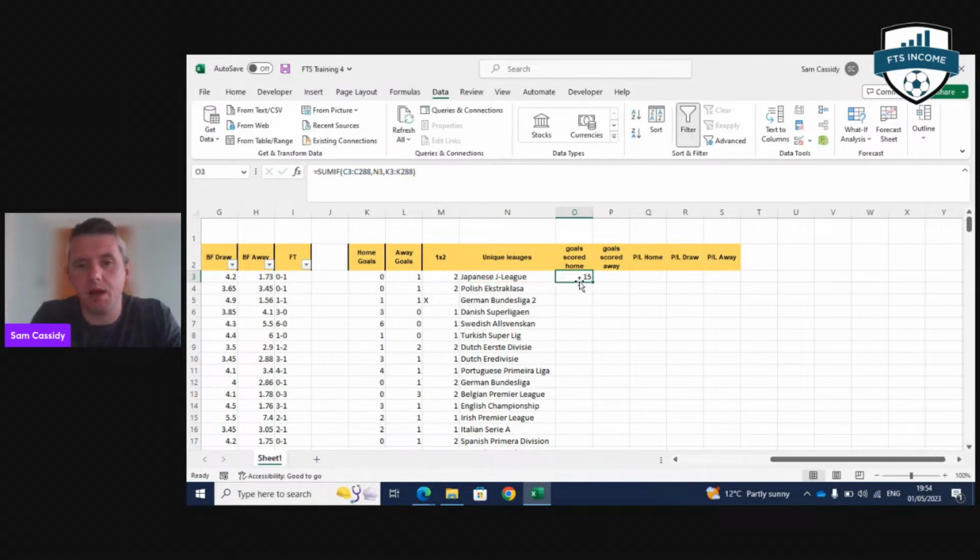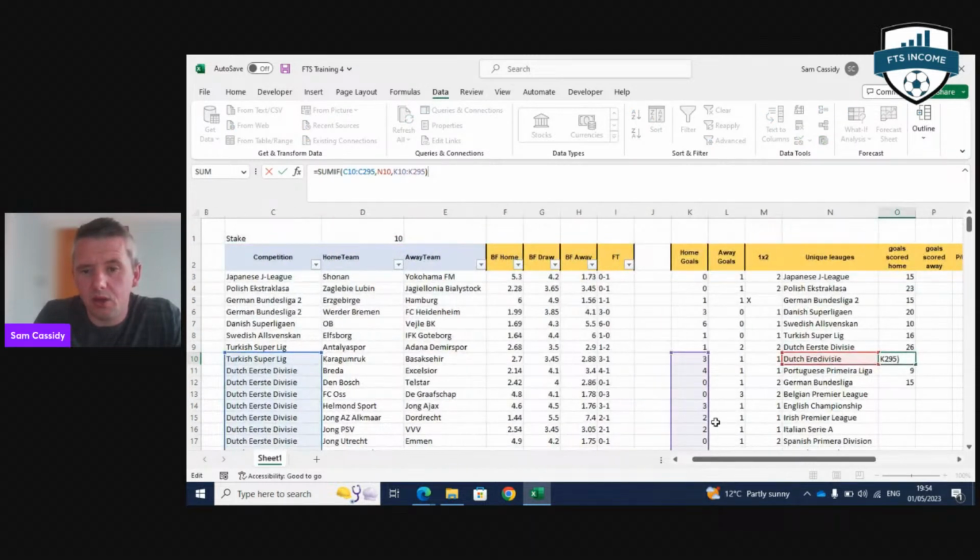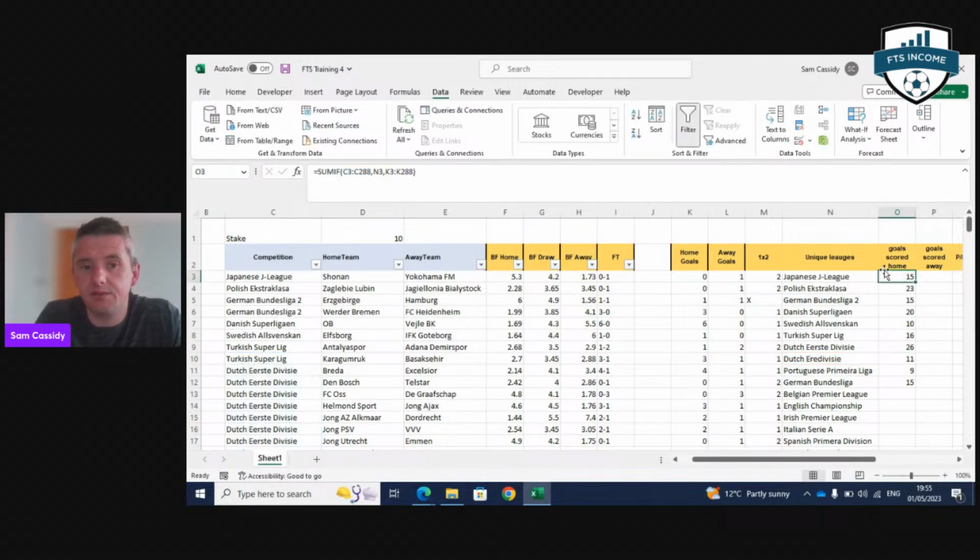Because if you remember, if we were to just drag this down, we can see, because we haven't fixed these cell references, it's been dragged down and we're missing out on all of this data here. So how do we fix that? Okay, we know that column C and column K are the ones that are moving, so what we need to do is fix them in.